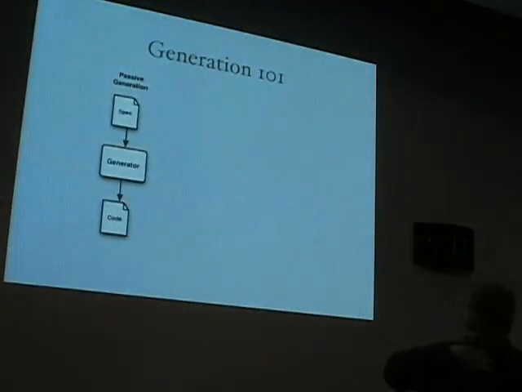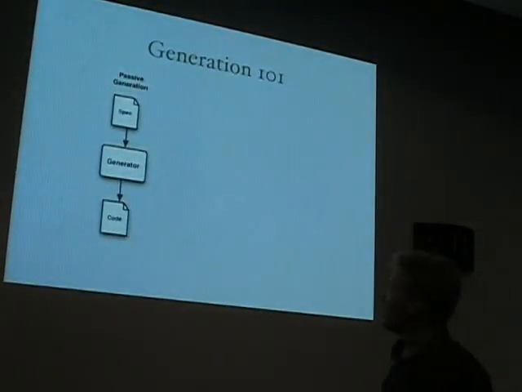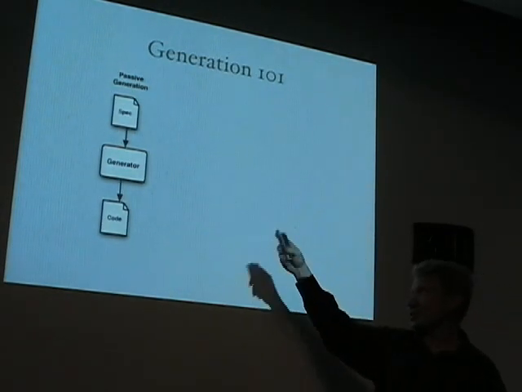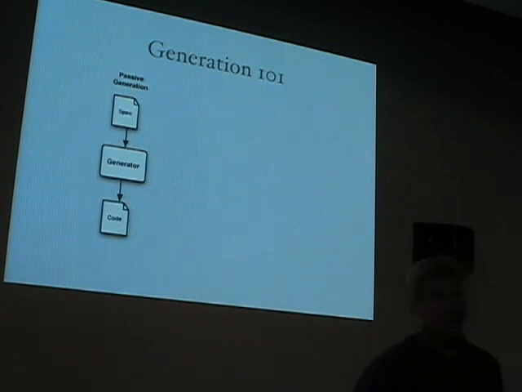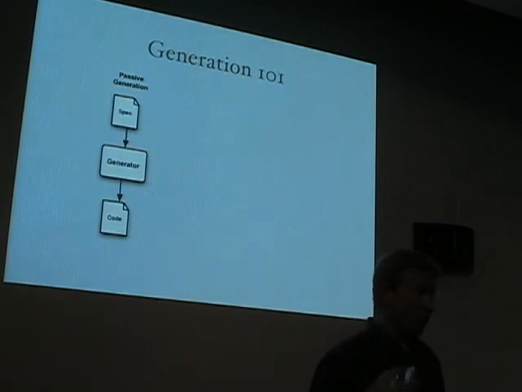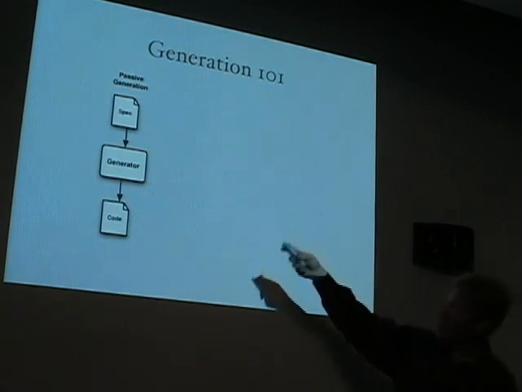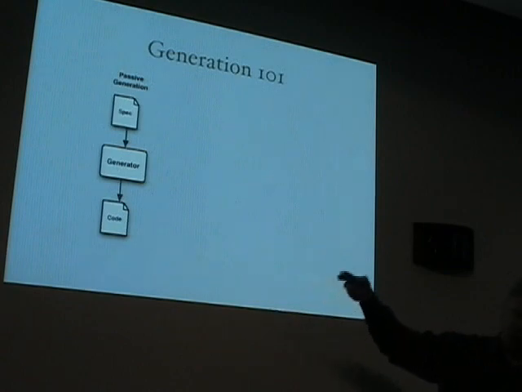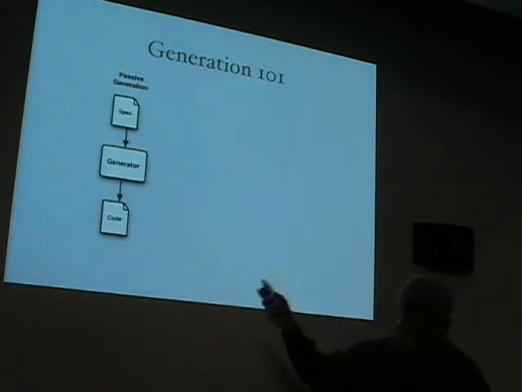So what is code generation? You basically start with some sort of specification. As an example, I'll just throw out a schema for a database. And you run it through some sort of black box, call it the code generator, and you get code at the end. And in passive generation, that's the end of the line.